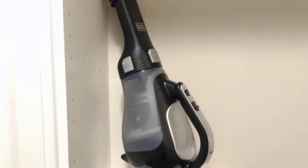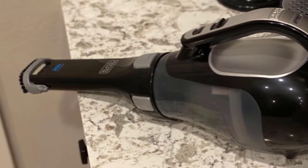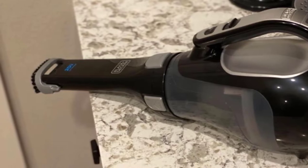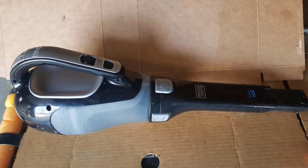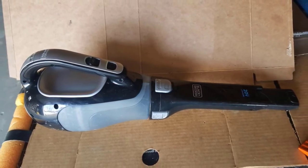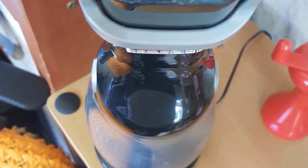The battery is capable of holding its charge for up to 18 months, meaning it will be charged and ready whenever you need to clean your car. It uses cyclonic action to keep the filter clean and the suction power strong. It also features a translucent dirt bowl making it easy to see when it needs to be emptied. Emptying is easy — it takes just one mess-free step, and the parts are simple to clean under running water.